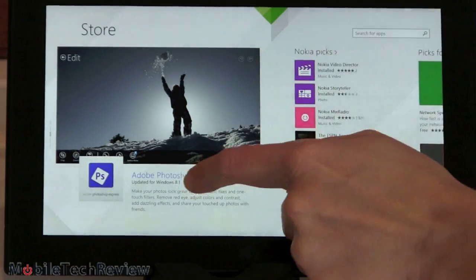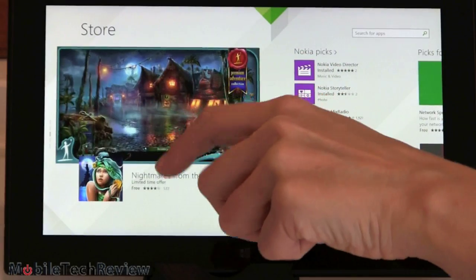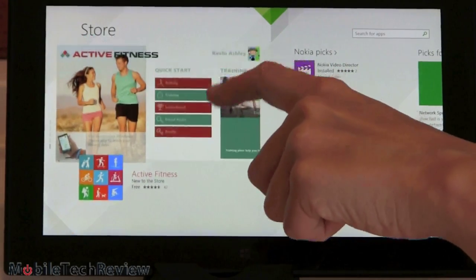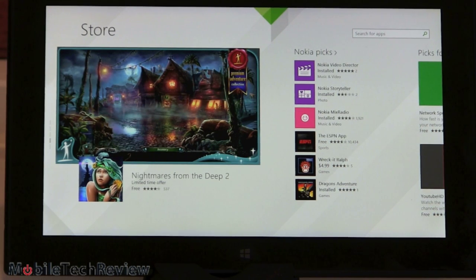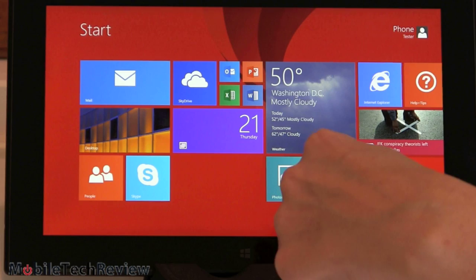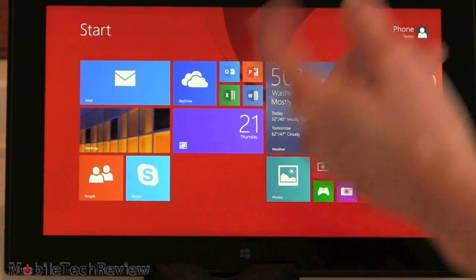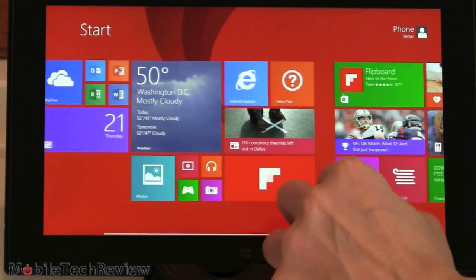In the App Store, Asphalt 8 is available, as is Photoshop Express — a very paired-down version of Photoshop, but better than nothing. Games, casual games, fitness apps, and Nokia-recommended things are all available. Nokia includes Nokia Video Director for basic video editing, and Nokia Camera alongside Windows Camera. Having two camera apps is confusing, as you have to remember what each does — the Nokia Camera app doesn't bring much beyond changing aspect ratio, so I personally stick with the Windows app. Skype is available as a Microsoft product, and you get good integration with all Microsoft services including SkyDrive, which is handy with the Office Suite.